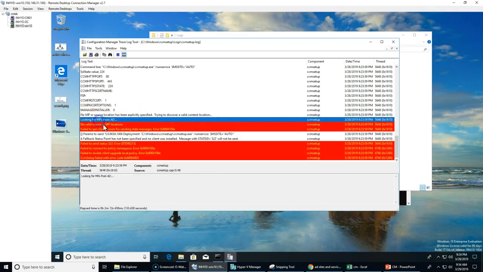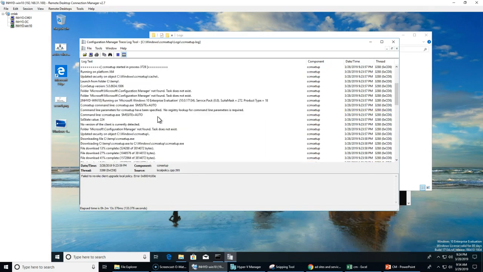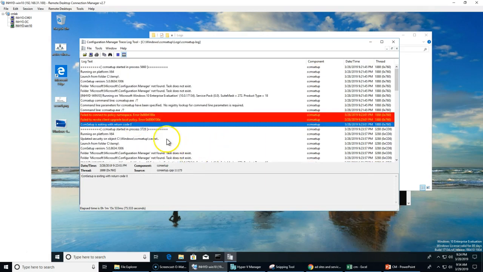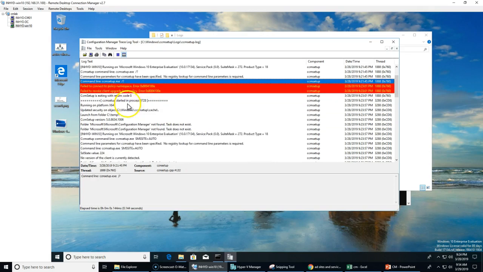Looking for MP, no valid MP sources found from Active Directory. That's good. So we got an error and we need to find out what went wrong. It's the same story: I executed /?, and only then did it create this log file.